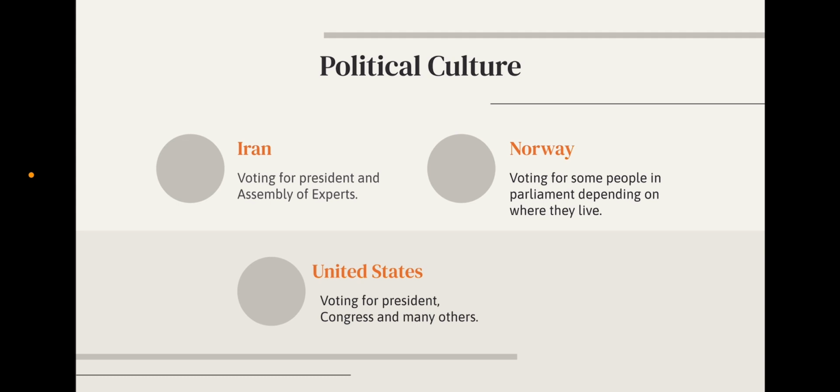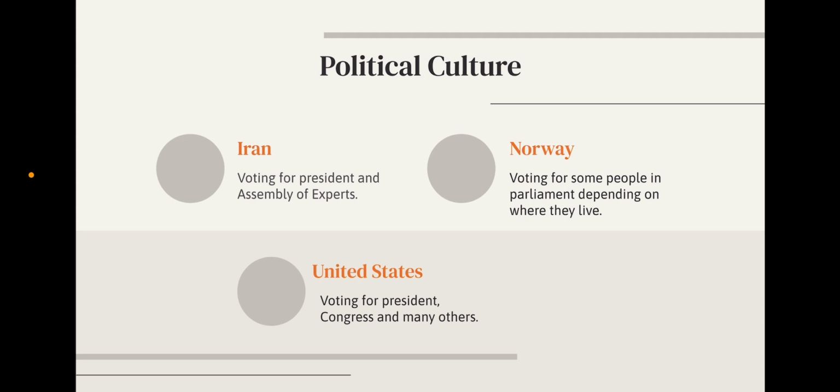Then if we move on to Norway, they also take part in voting. They vote for their parliamentary system, not a president. They have that 169 Storting system, so they take part in that every 4 years, just like a general election would. And different sections of the state can actually vote anywhere between 4 and 20 members because, again, it's broken up depending on where you live. So you might be able to vote for 4 members, you might be able to vote for up to 20 members. So it really just depends on where you live.